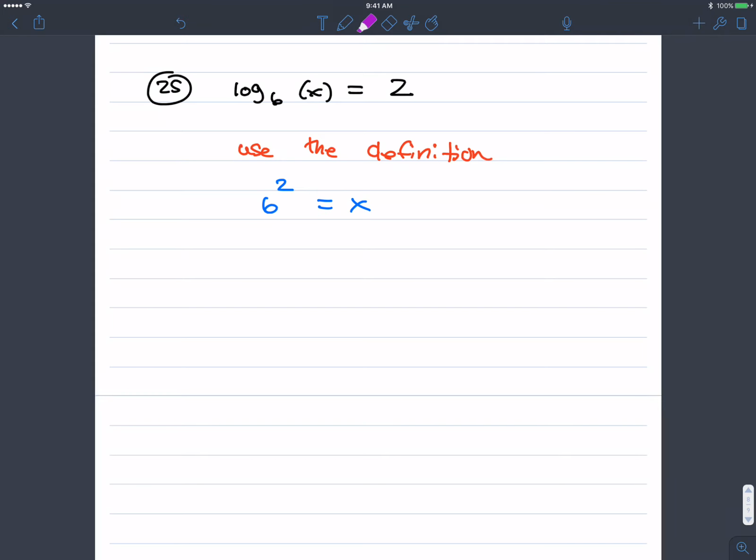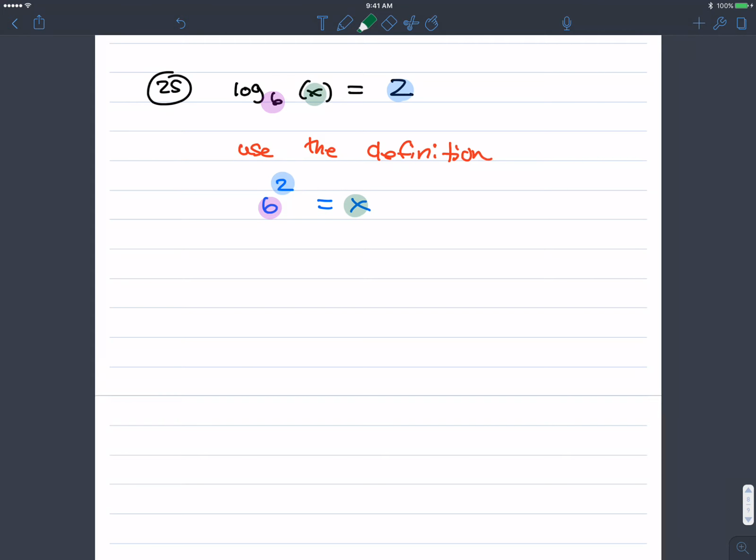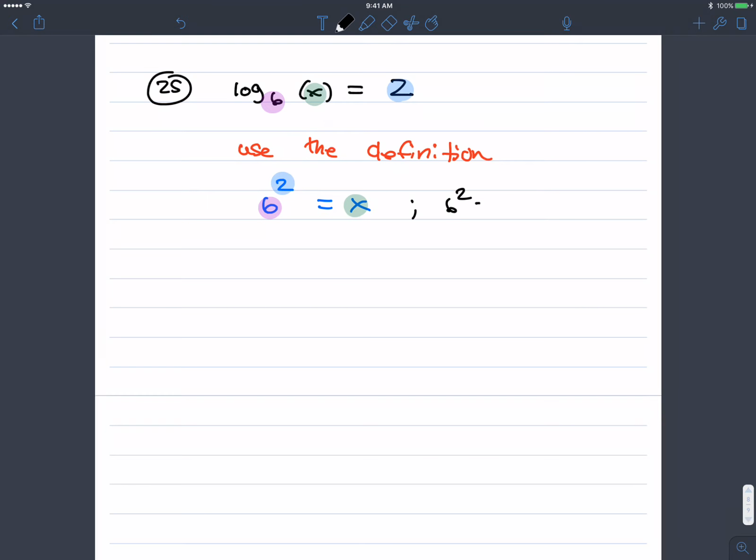Let's try to go through this in the color scheme. Base 6, base 6, to the second power, equals x. Here's this x. That's the color scheme here. This is the actual definition in terms of colors. It's not really necessary, but it may help some people because it says 6 squared here is x, or x will be 36. Okay, 25, the instructions were determine the value of x, and here it is.